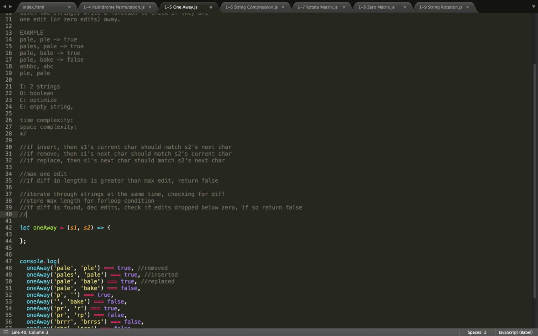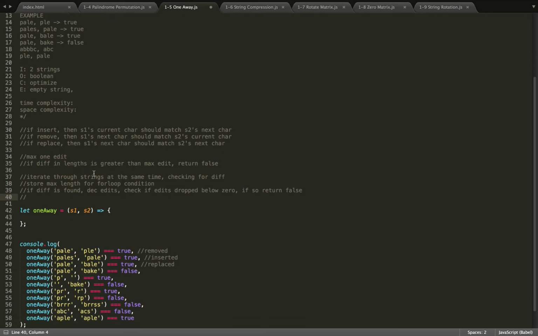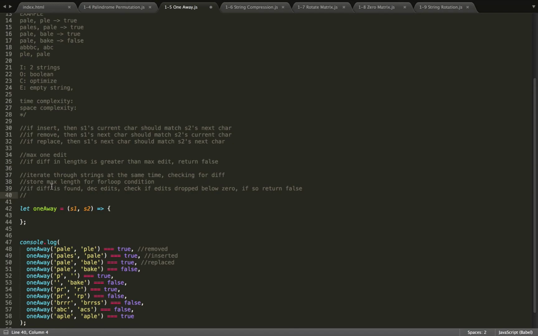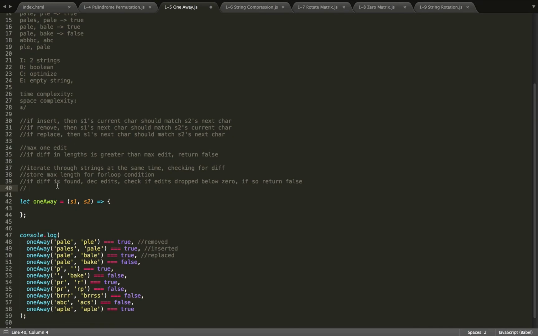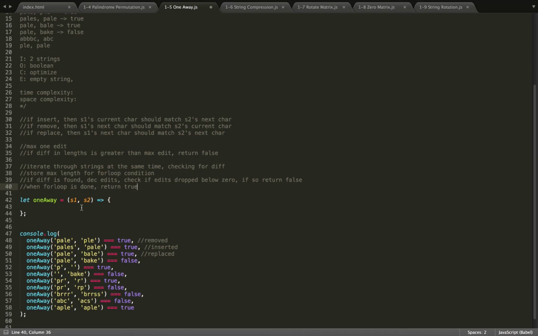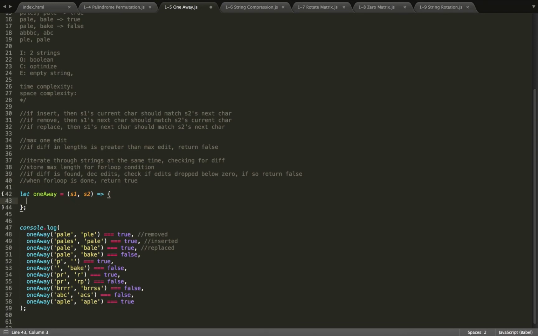We also want to then follow the part above here. So we'll implement that into the for loop. And then if everything passes and works fine, then we'll just return true. For loop is done. All has passed, return true. Great, okay. So now we can start coding this out.